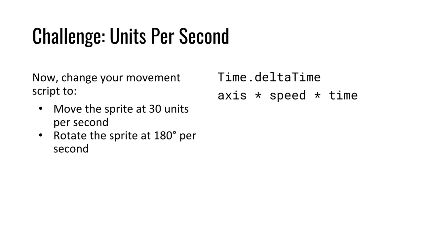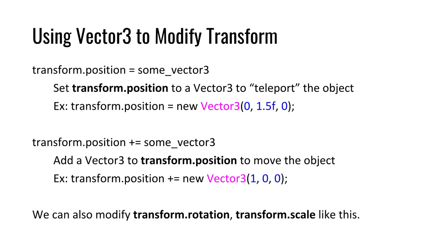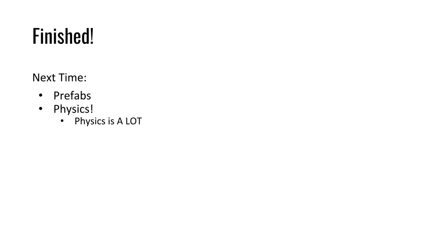I know we're going a little bit over time. We had a challenge here, but we're not going to do that, and we will probably have to get to vectors next time, unfortunately. So does anyone have any final questions on the challenges that you did, or frame rate independence? I know you didn't get a chance to practice it.